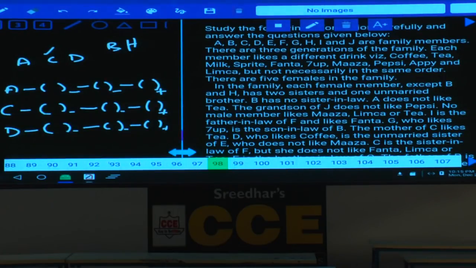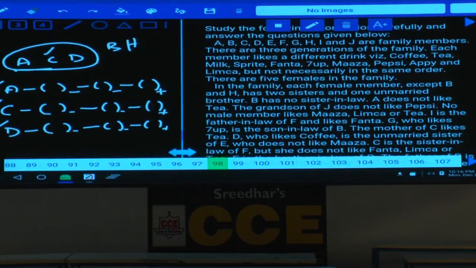If you take these 3 persons separately, then how many persons will we have? 4, 4, 4. In total we will have at least 12 persons, which implies that these persons are not separated, isn't it? Hence these 3 persons are related with each other. That means A, C and D are siblings to each other, isn't it? And these 3 females are sisters to each other. If you take them separately, then in total we are having 12 persons. Hence all these 3 persons must be together. That means all these 3 persons are sisters to each other.